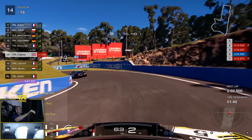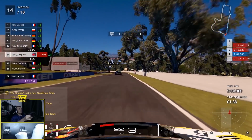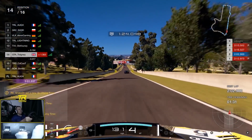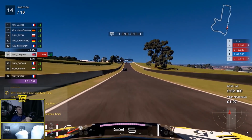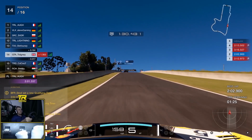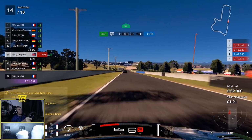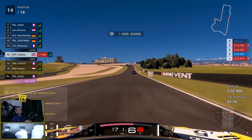We lost a lot of time in this downhill section here, just because we were trying to be a bit safe, and we lose a little bit more there in that left-hander. The rear came out there, losing a little bit of acceleration on the exit as well as we head down the hill. Now we'll see where we are in terms of sector times when we get up to this gantry here, and we are 0.8 up, which is a 202.1, but we're still not in the 201s where we want to be, so we're going to have to really push on this last sector.